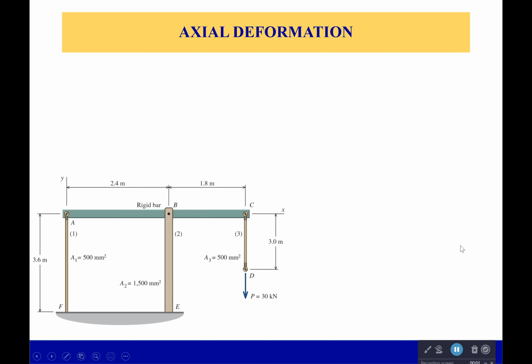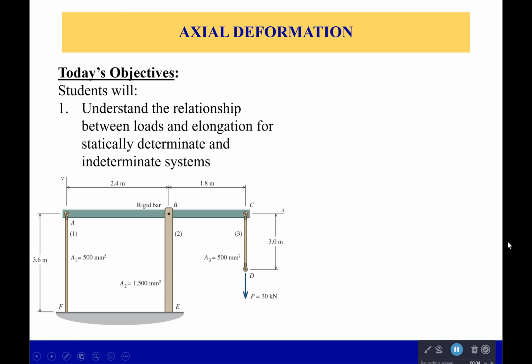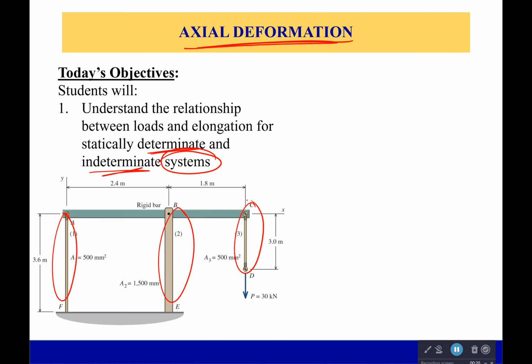Hello everyone, welcome back. So, today we're going to be talking about axial deformation. You're like, well, we've already talked about this a little bit, but this is different because we're talking about determinate and indeterminate systems. We want systems of bars now, not just one bar by itself, but also where the deformation of other bars will be affecting that bar.